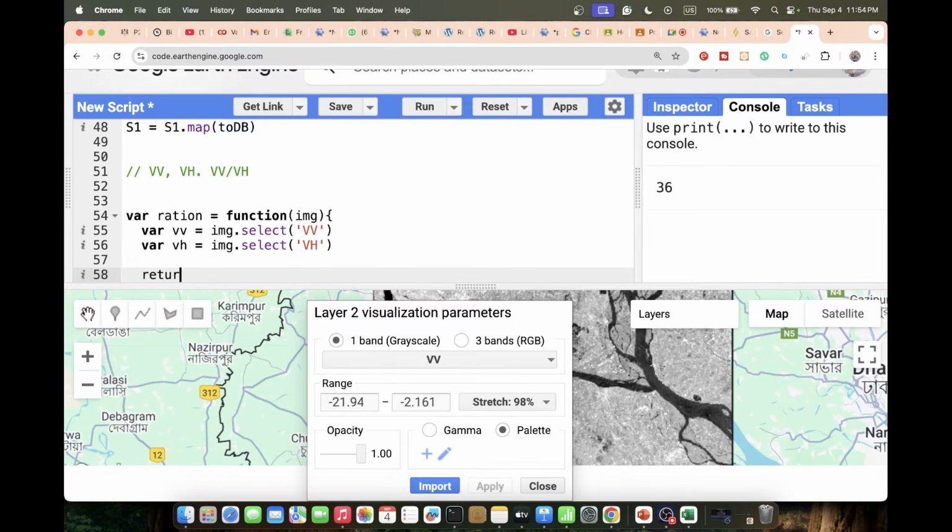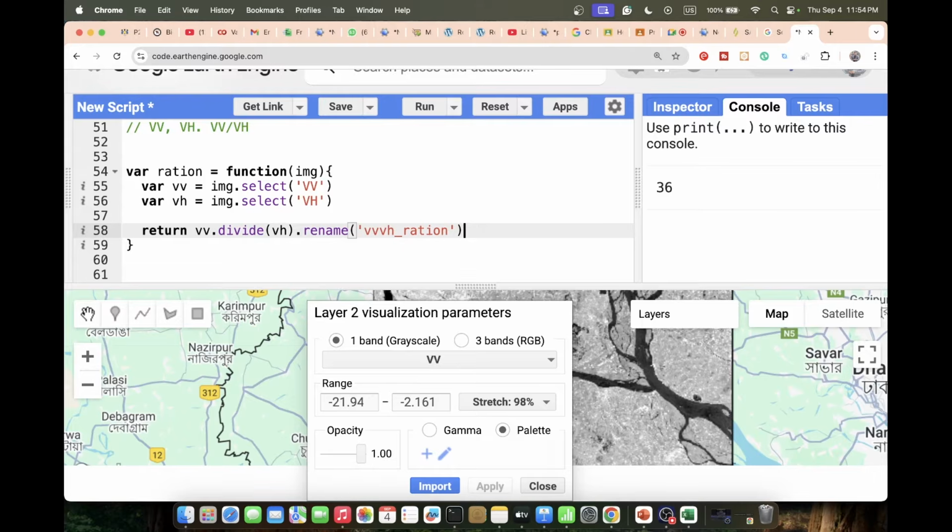I want to return this VV divided by VS. Okay, and then I rename it. Suppose .rename. I put the name. This band name is VV and VS ratio. Okay, I put this type of name.